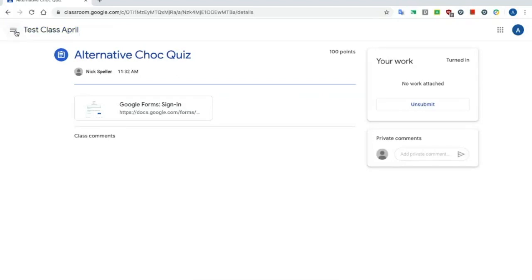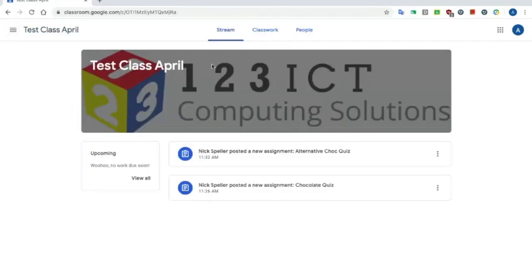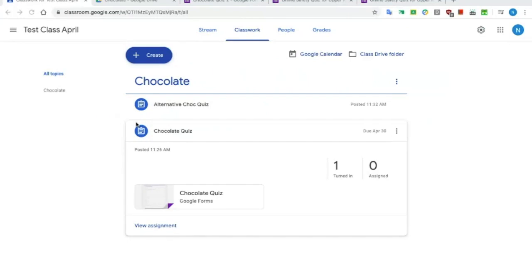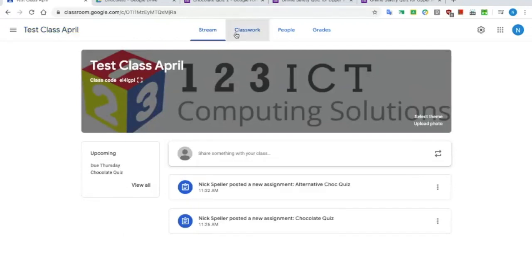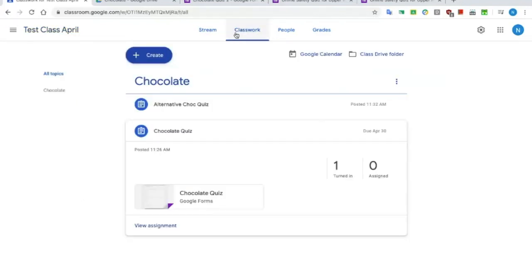Now, the reason why I did set some schedules on this was because actually in stream it would have been here in the upcoming, but obviously I've done them both now, so there's nothing upcoming. So putting a date on a piece of work does manage to push it into this upcoming box for students, which is really quite helpful. So that's a rather muddly pros and cons of the two different ways of setting an assignment which is a quiz, because quizzes have caused confusion. So to be fairly simple, they've both got drawbacks.